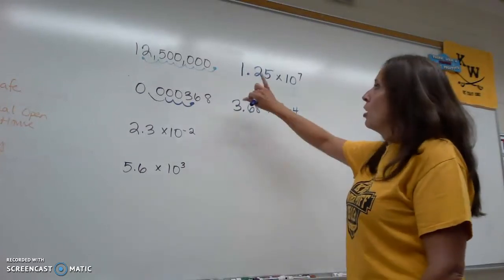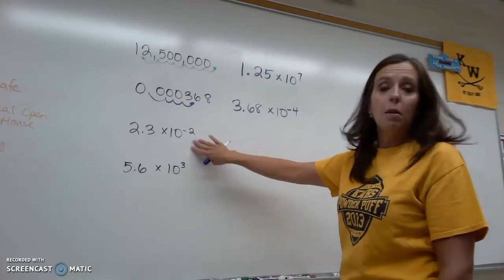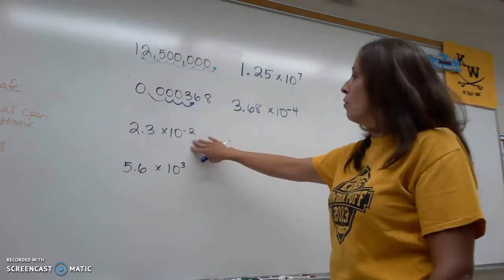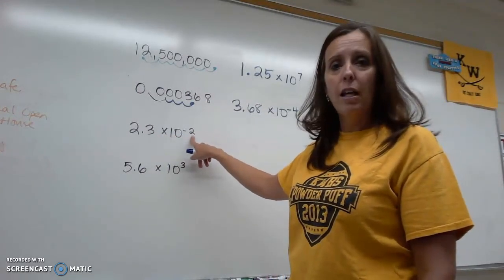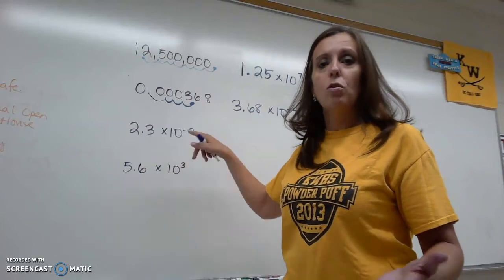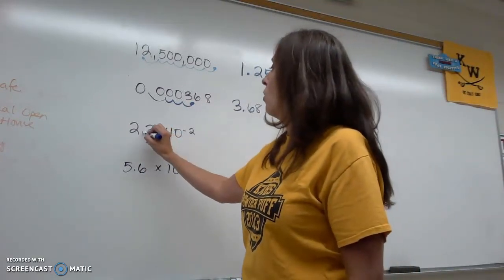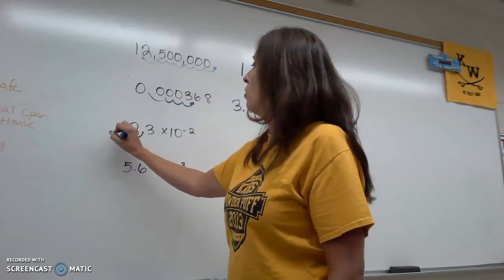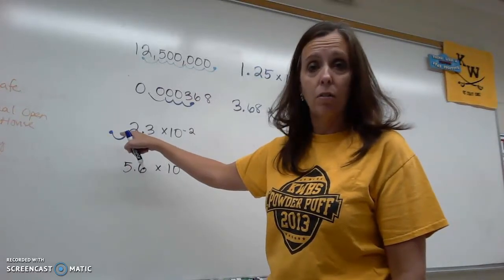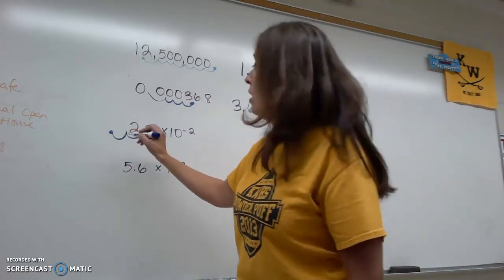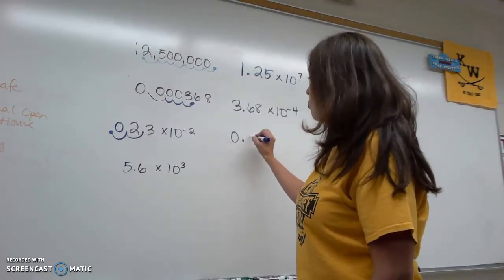You should be able to go and put numbers into scientific notation easily. You should also be able to take them out easily. So for instance, 2.3 times 10 to the negative 2. The first thing I notice is this 2 is negative. So this number is going to get smaller. Okay, this is a decimal number. So 1, 2, there's my decimal. What do I put in my little divot there? That's right, I'm going to put some zeros. So because I only have one divot, I just put 1 0.